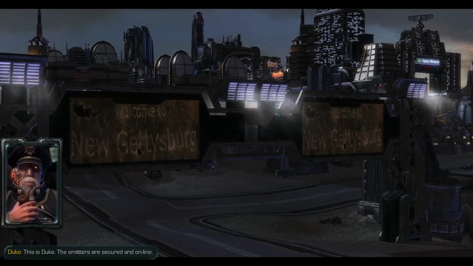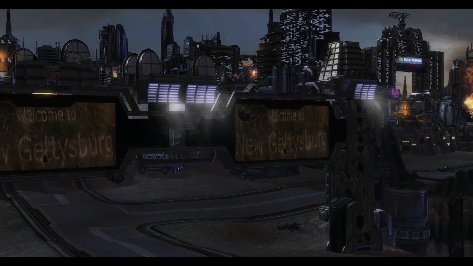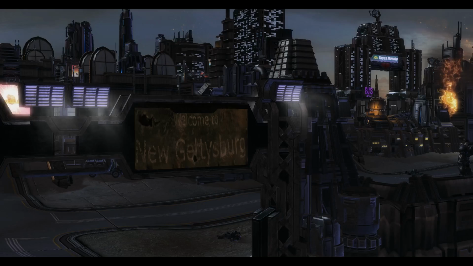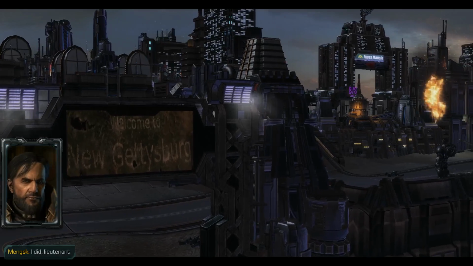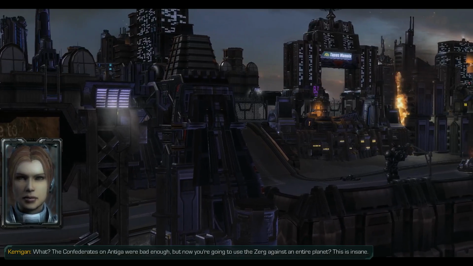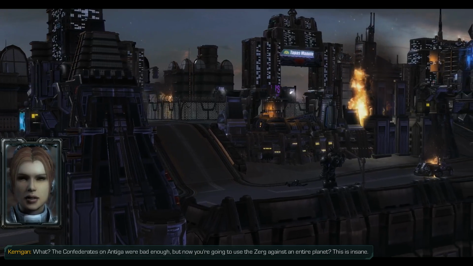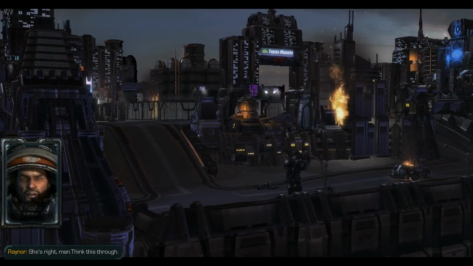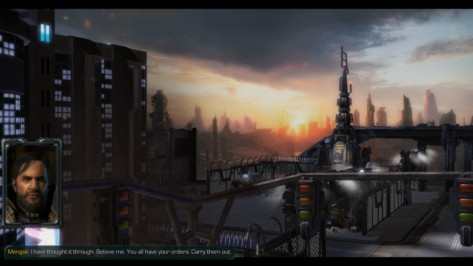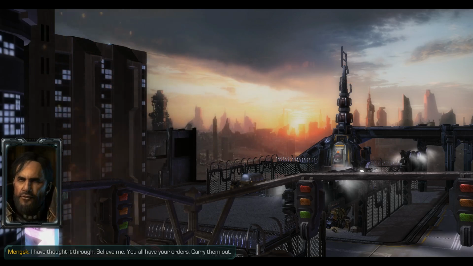This is Duke. The emitters are secured and online. Who authorized the use of psi emitters? I did, Lieutenant. What? The Confederates on Antigua were bad enough, but now you're going to use the Zerg against an entire planet? This is insane. She's right, man. Think this through. I have thought it through. Believe me. You all have your orders. Carry them out.